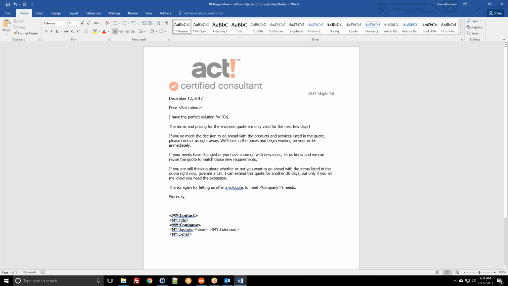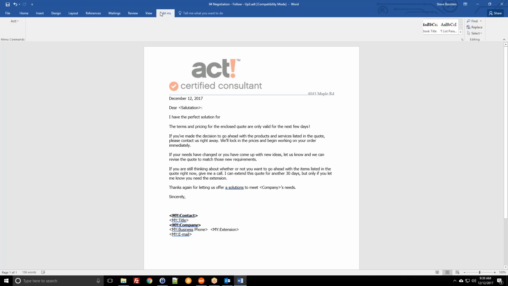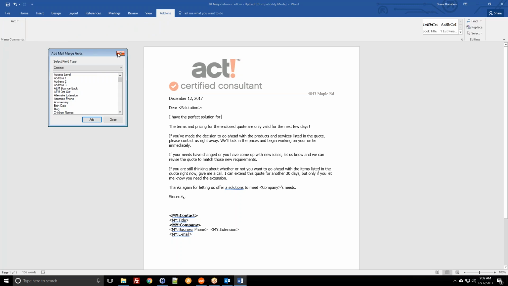But if you want to add new ones, like this says Dear Salutation there, let's say I want to put the person's company in there. Simply typing out the word company and putting it into these greater than and less than symbols is not enough. What you need to do is add in the field from the field list itself, going to the add-ins, ACT, show field list. If you ever accidentally close out of this window, sometimes it appears for you when you start up the ACT document template editor. That's how you retrieve it back.